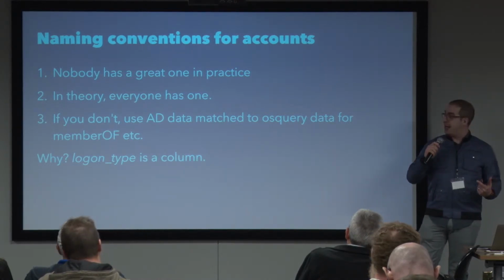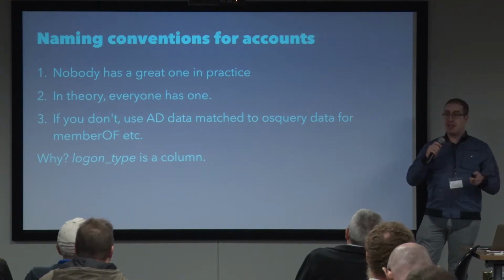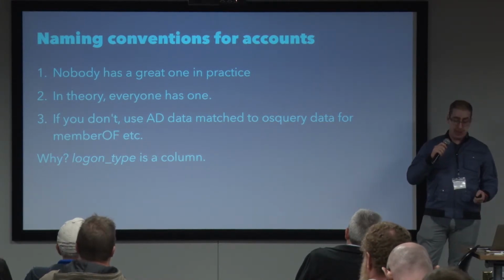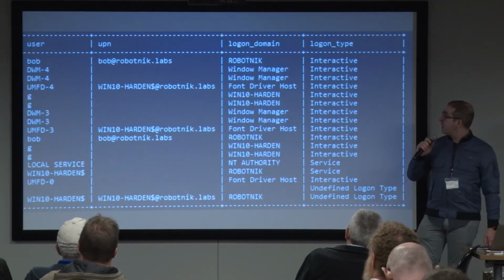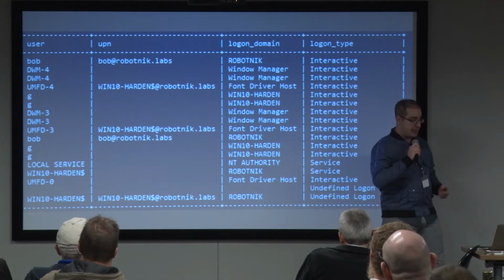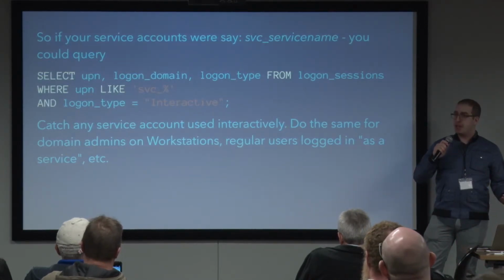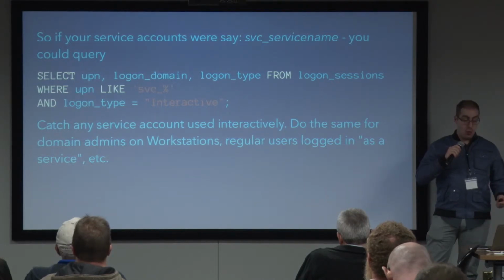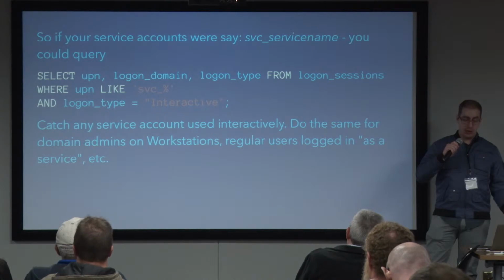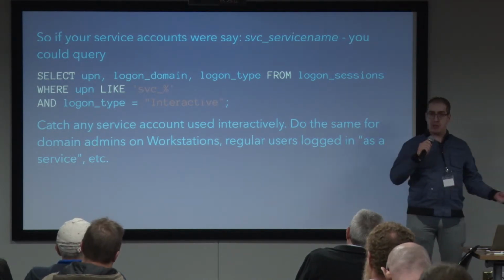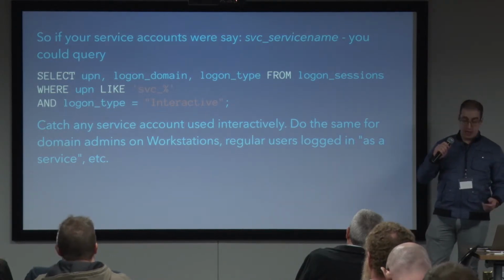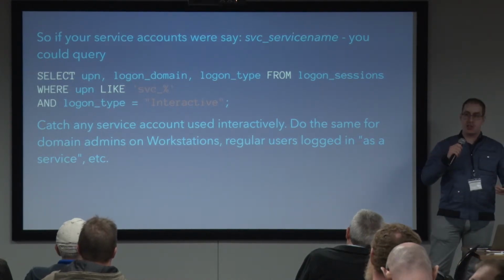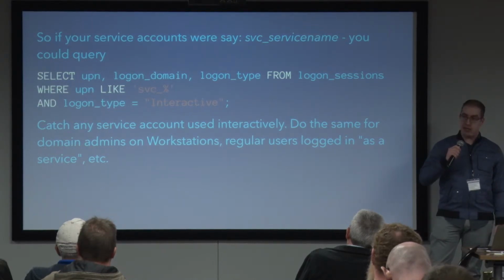If you don't have that, actually Justin's Turbo Talk from a few minutes ago, I don't know if he's here, dumping all your Active Directory stuff to the same database where you will send your OS Query results would be really interesting, because then we have a column called logon type. And it tells us exactly which session is interactive or not. So if we combine that with what we just said, which is my service accounts start with SVC underscore, I can create a query reading the UPN, the domain name, where the account starts with SVC underscore, and the logon type is interactive. So if I run that on all of my machines, I will instantly have a list of accounts that are service accounts and that are logged in interactively. And then you'd probably just do the other way around, right? Like anything logged in as a service that doesn't start with SVC. So now we know what our credential exposure is.